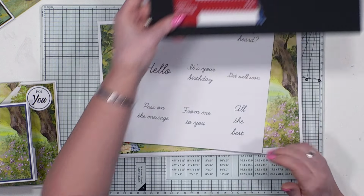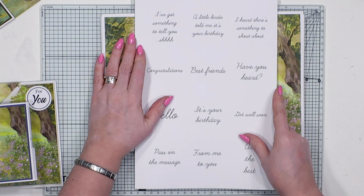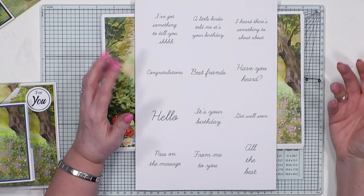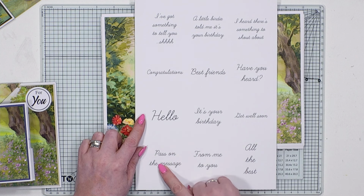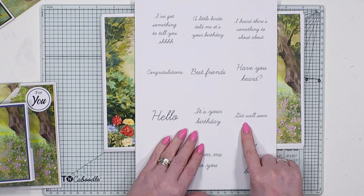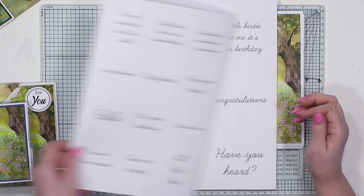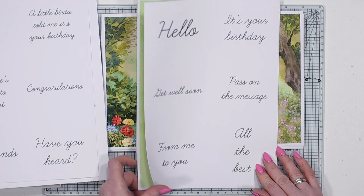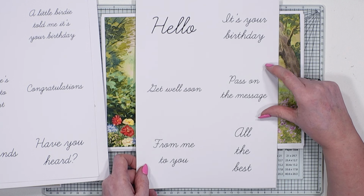These are adorable. Now, when you get the MCS, because you also have the ability of having MCS and SVGs, we've popped on here for you a few sentiments. And they're not the run-of-the-mill happy birthday, congratulations, or anything like that. Best friends, have you heard? It's your birthday. Hello. Pass on the message from me to you. Get well soon. A little birdie told me it's your birthday. So we've not gone with the standardised ones, and we've also given you different sizes. So you're going to have some fabulous sentiments in there, whether you're creating cards, so you need the smaller ones, or whether this is going in a journal page or even an artist page.